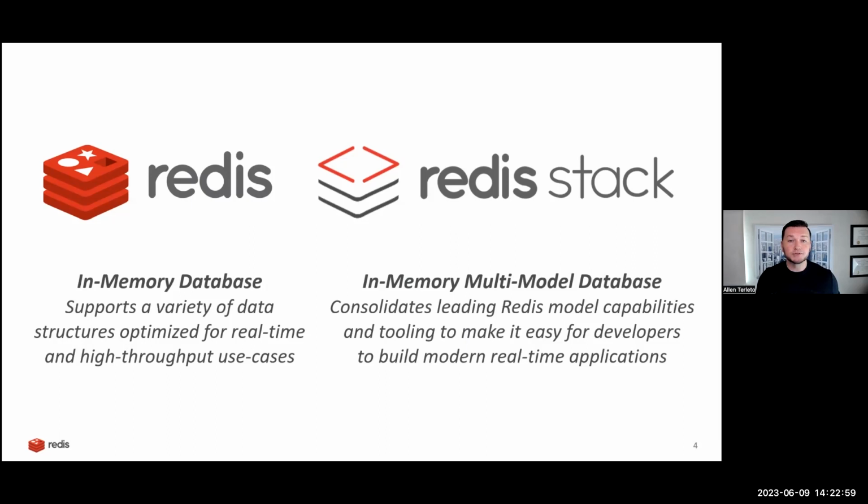Redis is an open source, in-memory NoSQL database, which natively supports a variety of data structures and data models, each natively designed for peak real-time performance and high-throughput use cases across transactional, operational, and analytical workloads. Redis gained its massive popularity by being the fastest data store in the market, with sub-millisecond performance, its ease of use, and as a multi-model database.